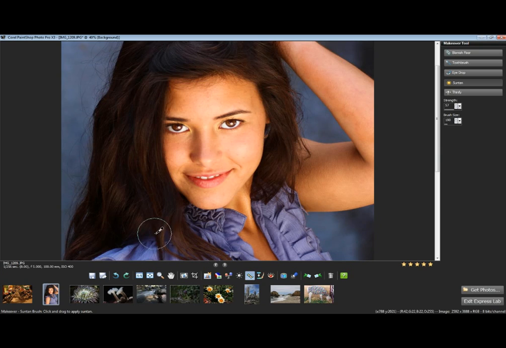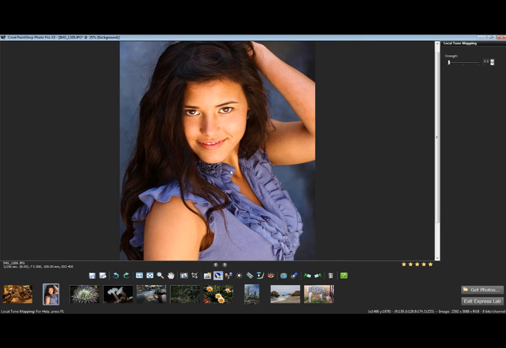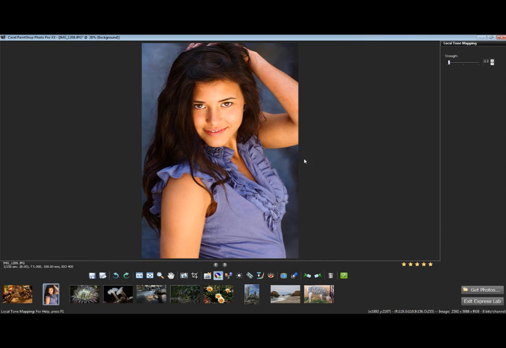Early on, I was talking about how I love this thing called local tone mapping. Local tone mapping, very powerful, very interesting, brings out a lot of like, huh, wow, look at that. How'd you get that look? Boy, that's a cool photo. Local tone mapping isn't good for people. And the point about it is that it causes a lot of contrast to be added to a photo.